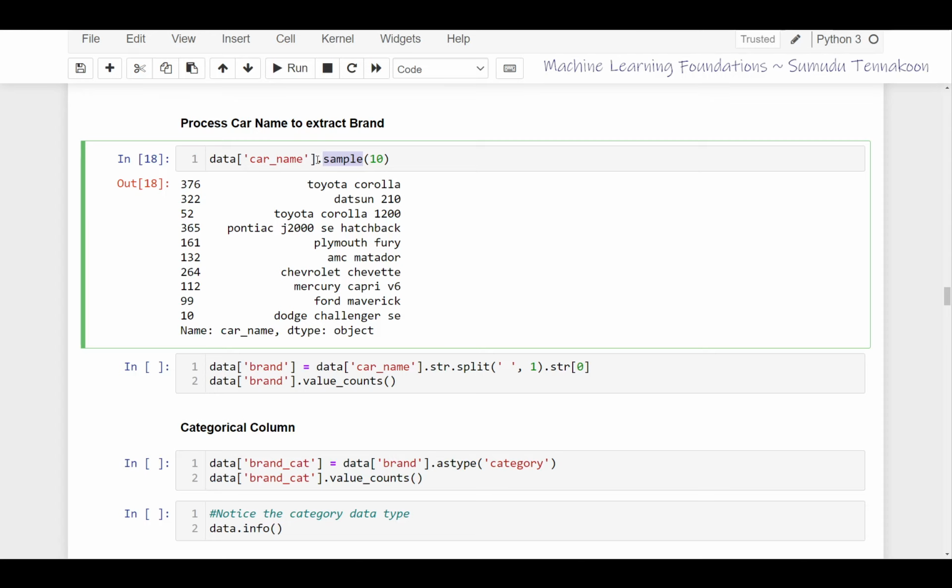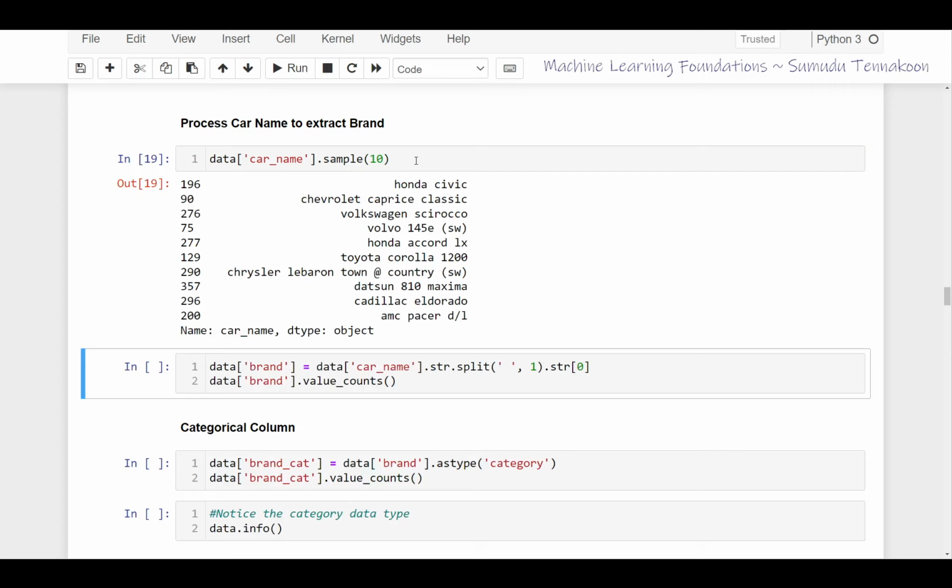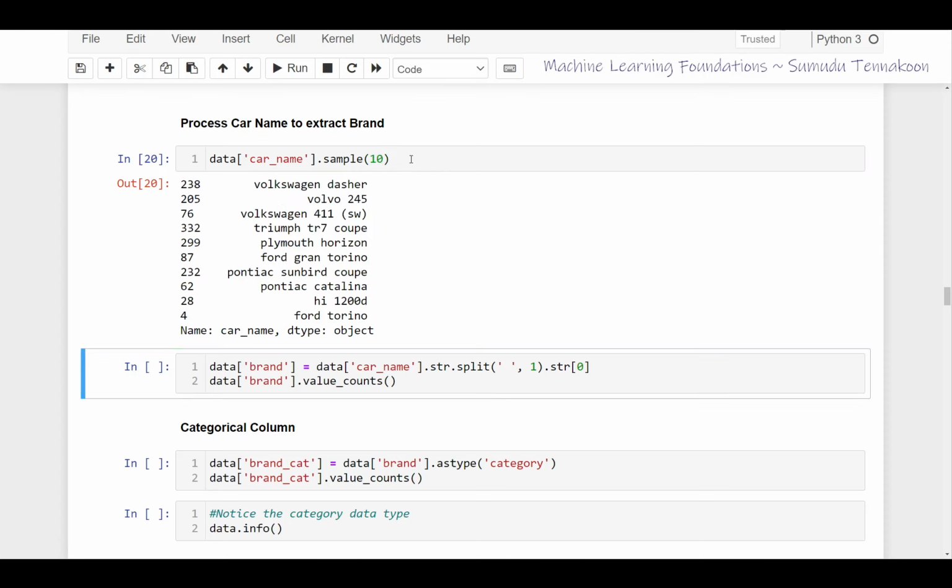So here we are not calling the sample function on the data frame object. We are calling the sample function from a series. We extracted a column out of the data frame, which is the car name column, and I'm trying to get a sample of 10. Okay, I will execute this again. You will see what is going to happen. Pay attention. When you execute again, it will pull another random sample, not the sample you got earlier. Now you have a different set of names because you pulled a random sample of 10 for the second time. You can execute again and you get a different set. It is always trying to pull a random sample.